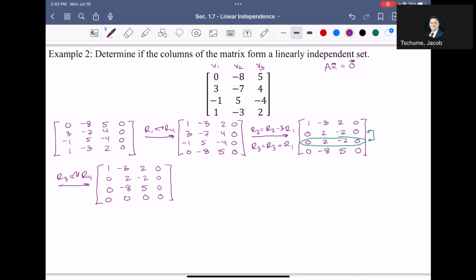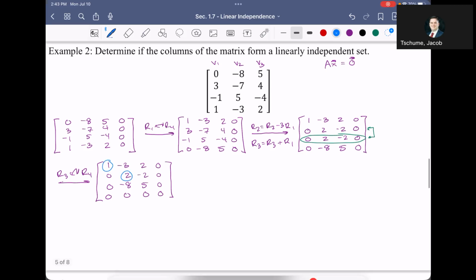Because at this point, I know that I have a pivot position in the X1 column. I have a pivot position in the X2 column. And eventually, I'm going to put a square around this one. You will get a pivot position where this 5 is here. The reason I know that is because since row 2 and row 3 at this point are not multiples of each other, that next row will not go to all zeros. So there's going to be a number there that if I eliminate the -8, some number is going to be in that 5 position.